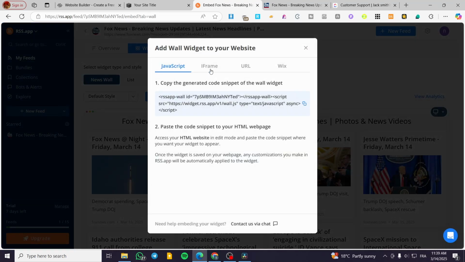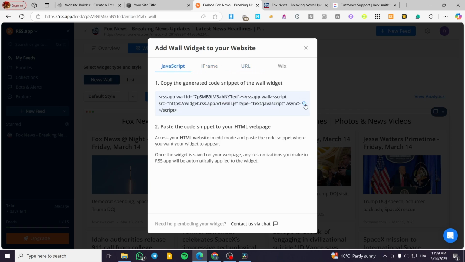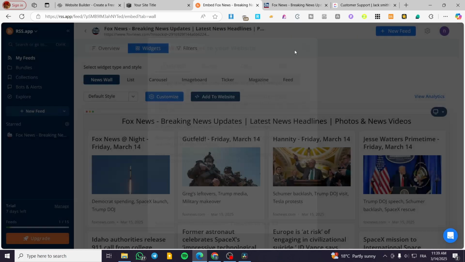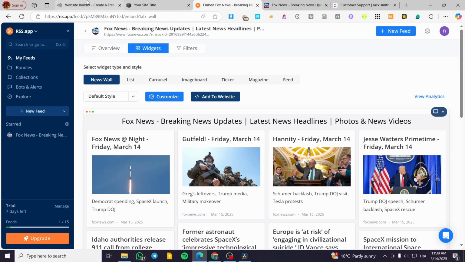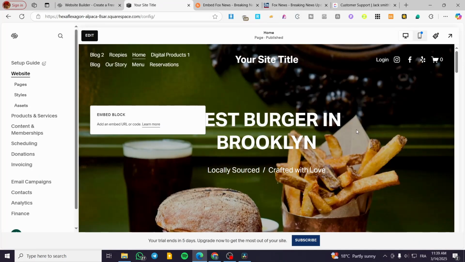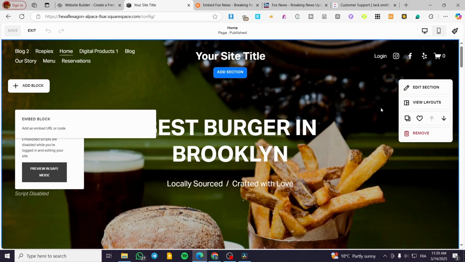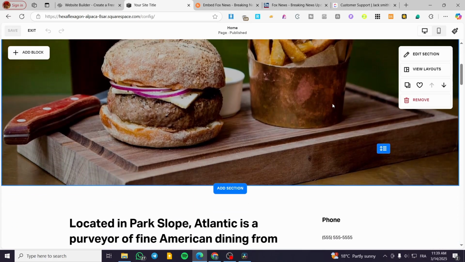We're going to have the JavaScript URL or something like that. So for the specific one we have here, we are going to copy the JavaScript only or the iframe, it doesn't matter. We're going to head over to squarespace.com, sign in for an account, and then we're going basically to select the account dashboard. Once you're here, we are going to head over to this specific page, select the page that we want to add this feed to, and click on edit. So it is going to show up the Squarespace website editor.